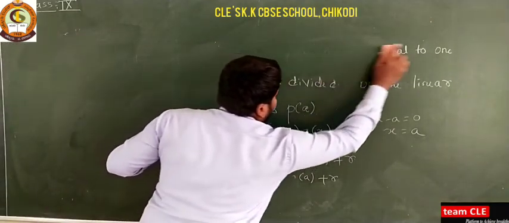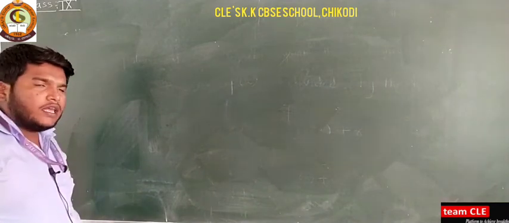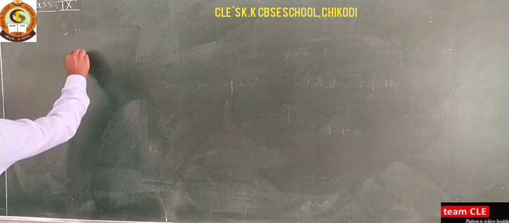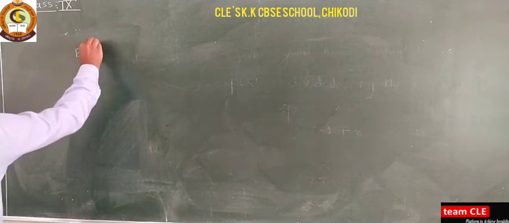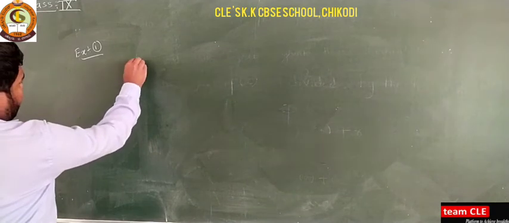So is it satisfying the remainder theorem? I will check this by seeing the polynomials. There are two methods for finding the value using the remainder theorem. That is example 1, by the factorization method, or you can use the remainder theorem to find the value of x. So I will use the first method, that is the factorization method.